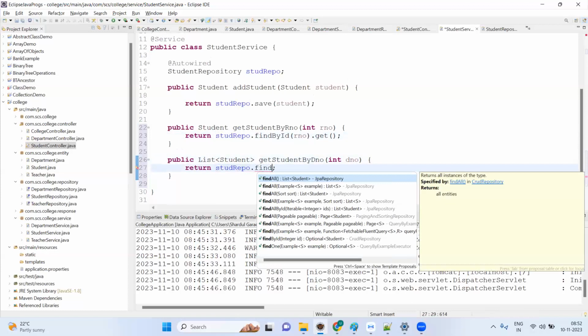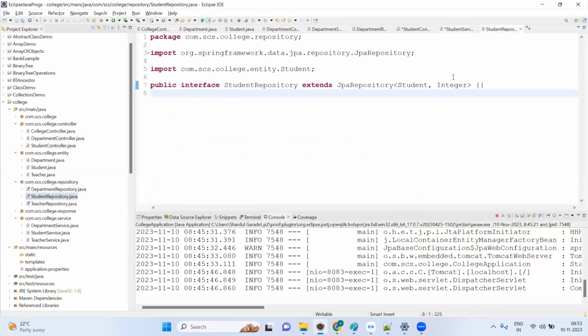Okay, so let's make a method in the student repository now. What will that method be? Let's make a find by. And what? Find by D, capital D. What attribute?